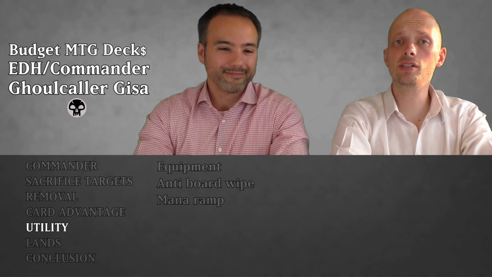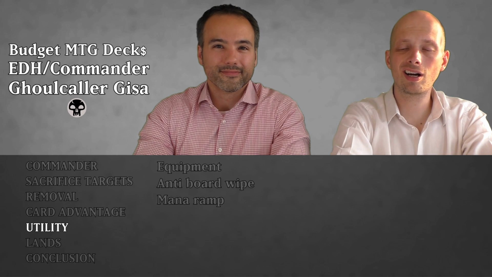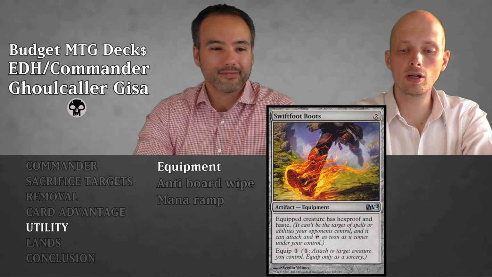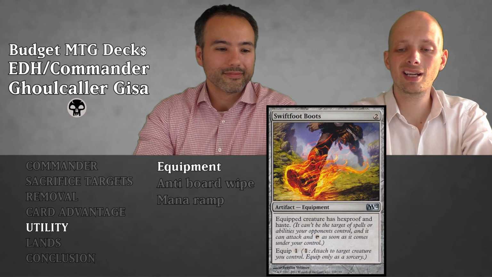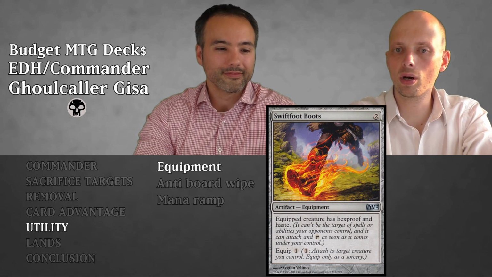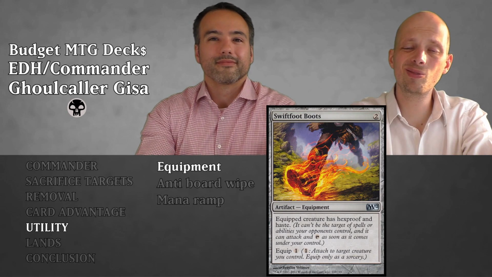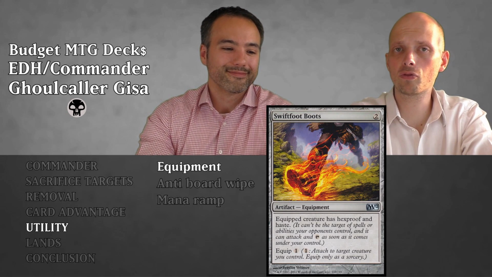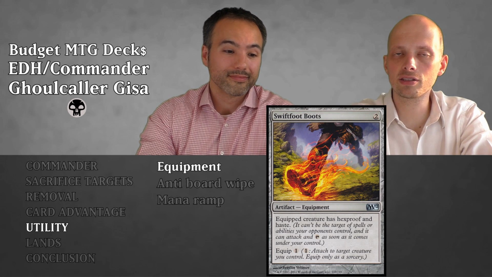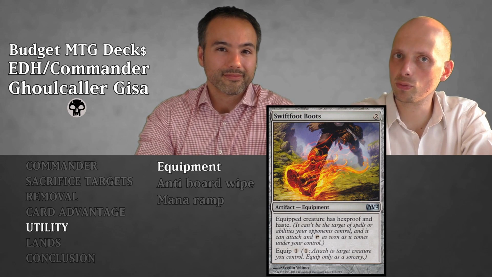Now let's have a look at some of the utility spells. We divided our utility cards into equipment cards, anti-board wipe cards, and mana ramp cards. The first one of the equipment cards is Swiftfoot Boots. For 2 mana we get an equipment, and equipped creature has hexproof and haste. We get to equip it for 1 mana. So when we have this on the battlefield, we will preferably cast Gisa 1 turn later, so we can give her hexproof and haste right away to sacrifice a creature right away.